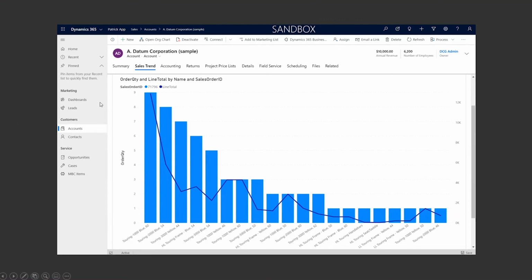The beauty behind this too is that this can be multiple systems. So maybe the deliveries are coming from SAP, but the orders are coming from Business Central or AX or any other tool. You can combine data sets and show it in a single dashboard, which makes Power BI a really powerful solution for doing some of that read-only data integration.